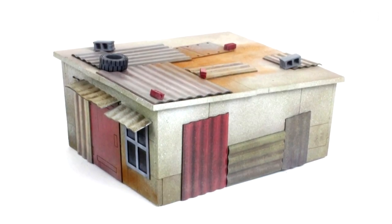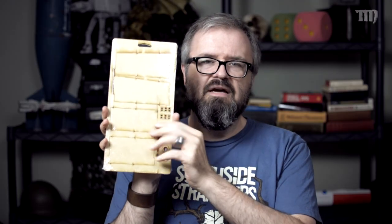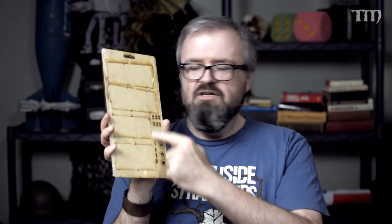Usually when you get your MDF terrain, it comes kind of like this. It comes flat packed, shrink wrapped, almost like IKEA furniture, and you have to put it together like IKEA furniture. So this is a Rust Pointe hovel, which Austin from Death Ray Designs sent to me, and this is MDF terrain. You put it all together yourself, but there's parts in here that are not MDF, which I'll mention in a little bit, but this is what it comes in. Usually you see something where it's either shrink wrapped or in a very thin box or maybe even an envelope, and then you end up punching out all the pieces. You can see on the back here the laser cut, and you punch out all the pieces.